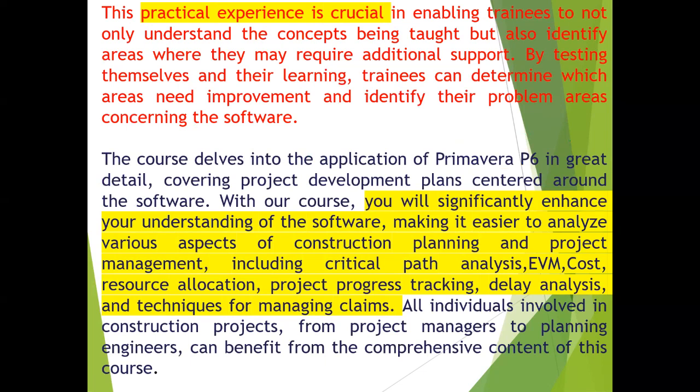How you compare the plan versus actual. If the variance is negative, then that is not a good scenario. How you make a program update. After finding the negative variance, you find that the program is delayed by X days. Then what are the options to recover that? How you do the delay analysis, as I told you, to prepare or analyze a claim. All this we are going to deliver as part of this training program designed for you.